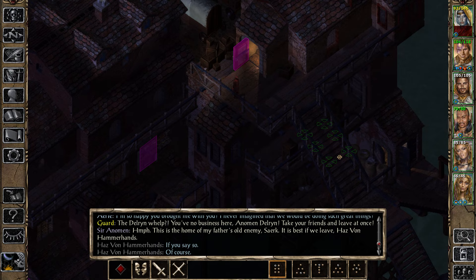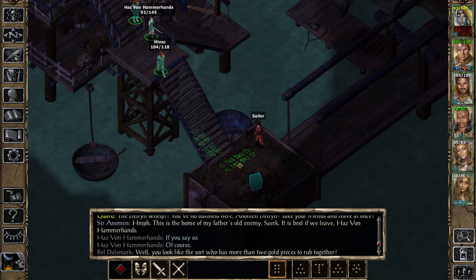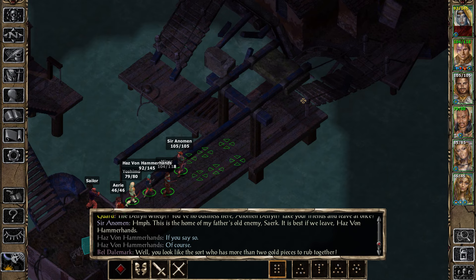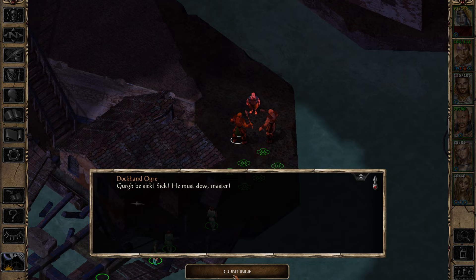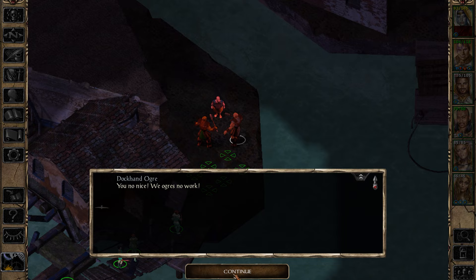You probably just summon the guards, right? Let's see what happens if I just go ahead and take a look down here. 15 gold. 'Watch yourself and I'll watch you do it!' 'Faster, you useless dogs! Faster, I say! We shall never have these ships loaded on time if you continue to be so lazy!' Work — be sick. 'He must slow, master.' 'Never! I'll not lose a commission because of you damn double ogres! Work faster, I say!'